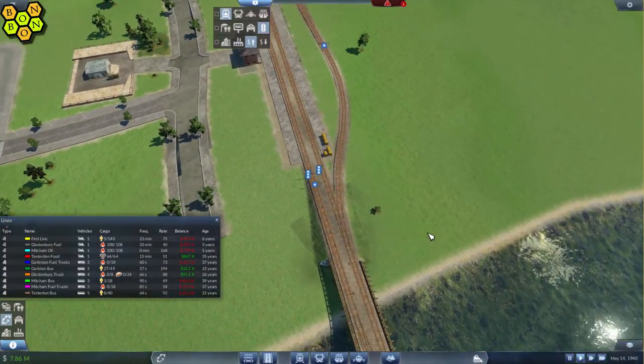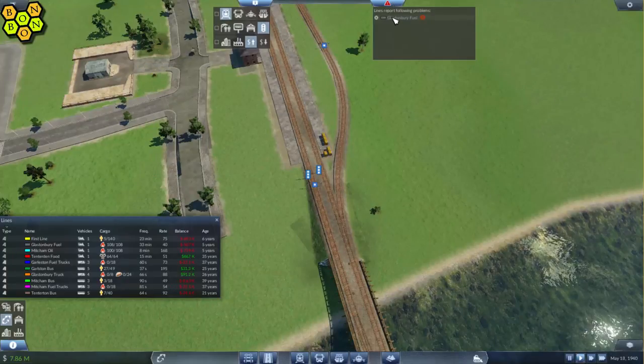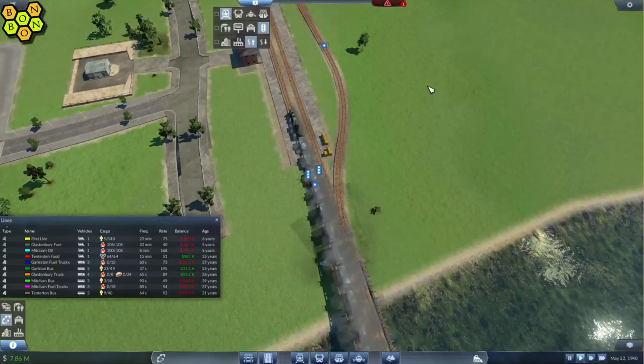This is where it starts getting a bit fiddly. Bear with me a second while I have a proper look at this. And we've got a collision as well. What is going on here? Lines reporting. Yeah, the Glastonbury fuel. That's probably a problem just caused by me. Bear with me one moment. I will come back and have a look at this and see exactly where I'm going wrong. Won't be a moment.